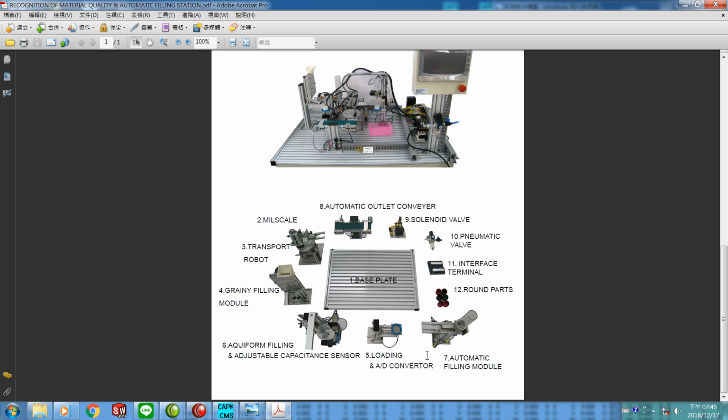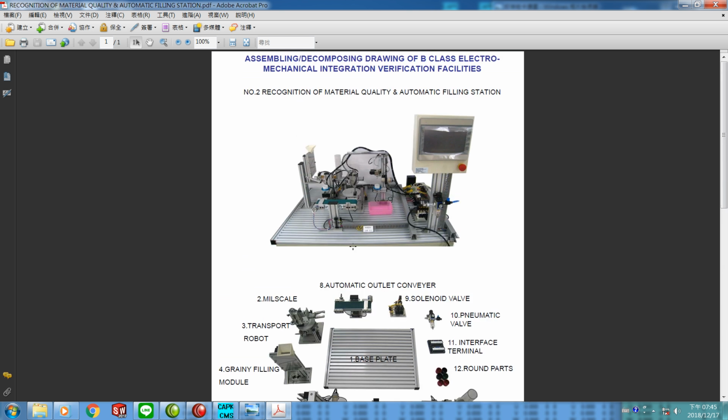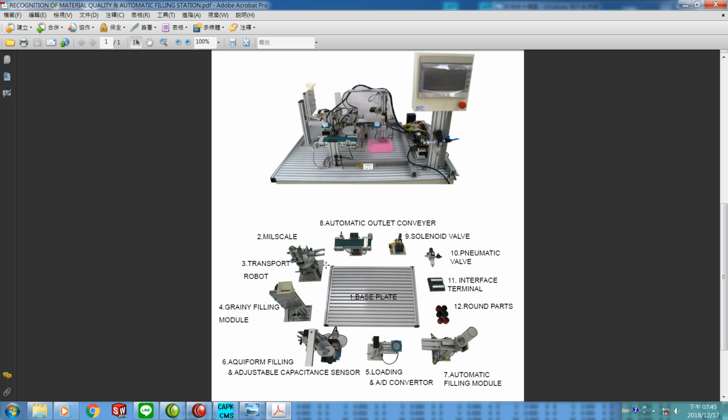And this one is the decomposing drawing of number 2, the condition of material quality. The plate, the mirror scale, the transport robot, the granny filling module, aquifer filling and adjustable capacitance sensor.